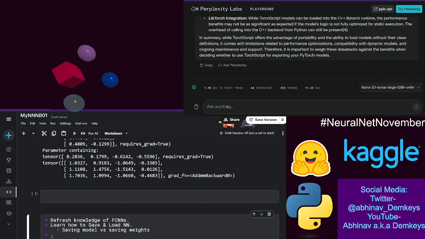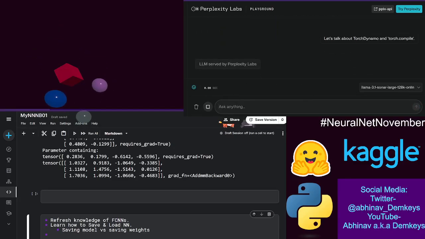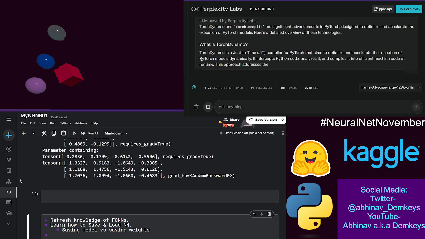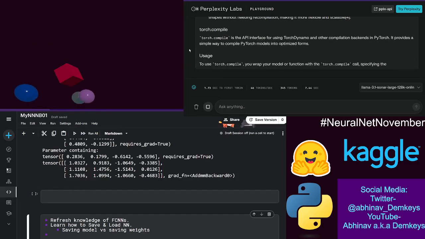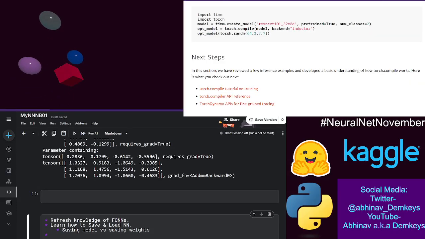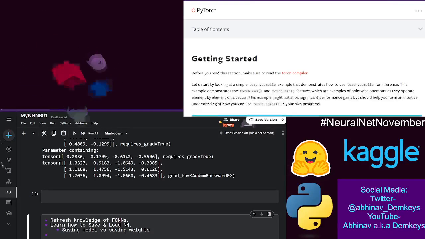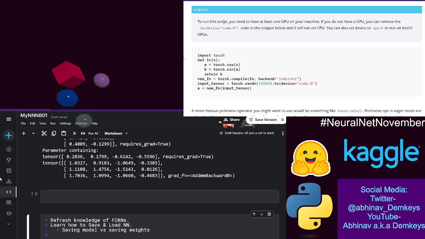Right. Okay. So we can step away from Torch script. Let's talk about Torch Dynamo and Torch.compile. Also, where was it? So what are we looking at here? Okay, this is torch.compiler.